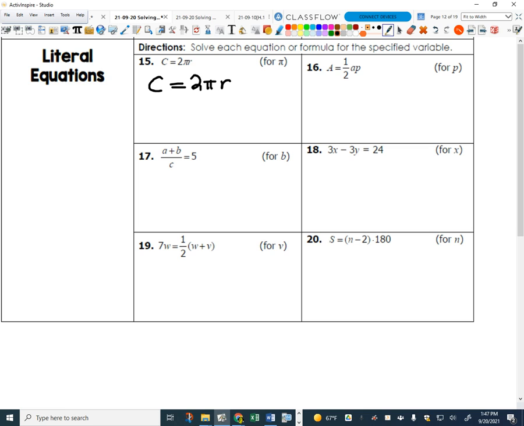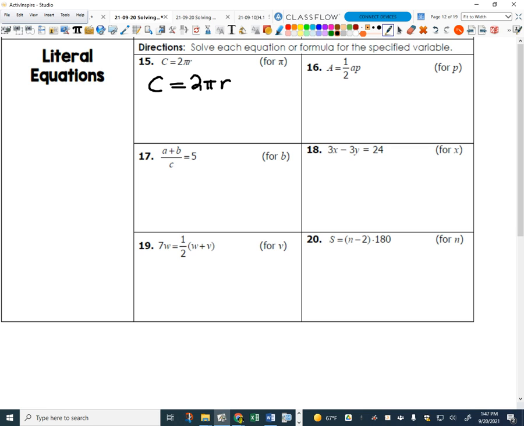But what if I know the circumference and I want to calculate the radius? That's not a very useful way to write that formula, is it? Right? If I'm trying to predict the value of the radius, if I know circumference, wouldn't I rather have r equals something? Have the r by itself? Because that's the value I'm trying to calculate, right? Everybody give me thumbs on that. Does that concept make sense?